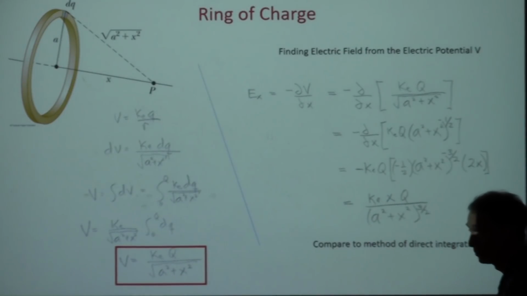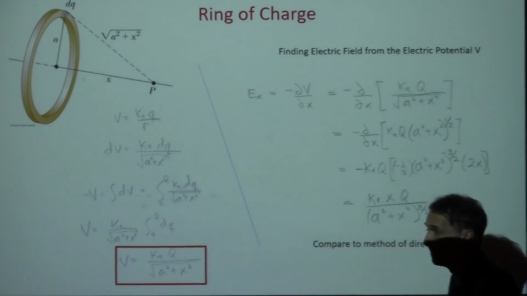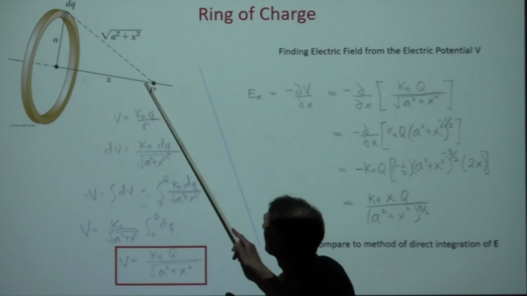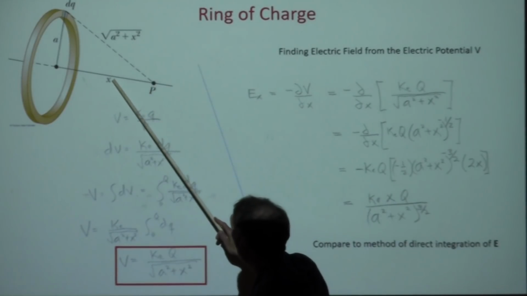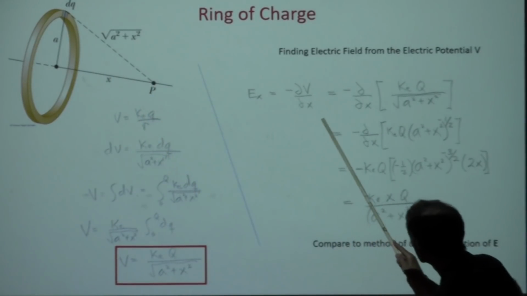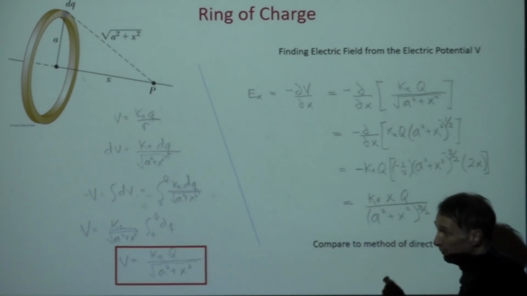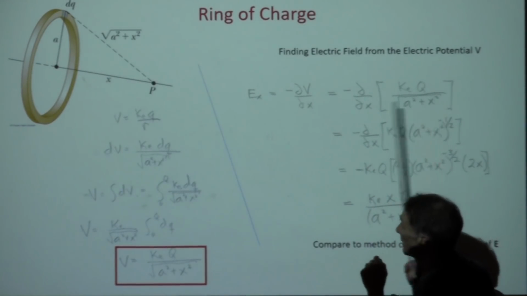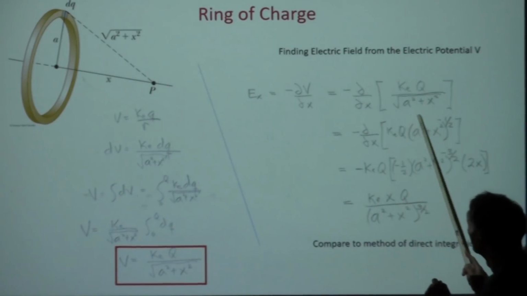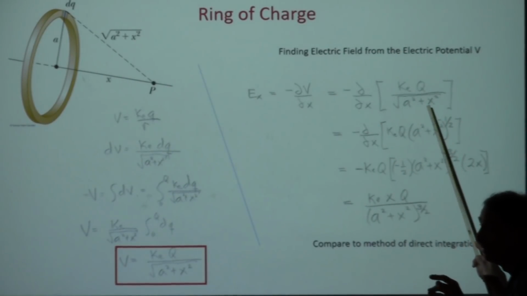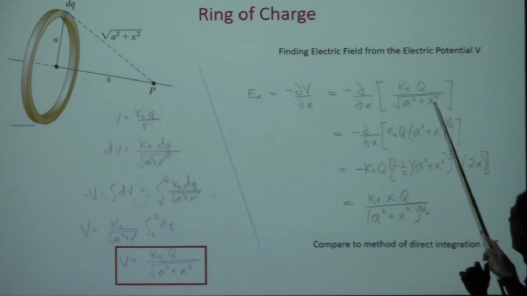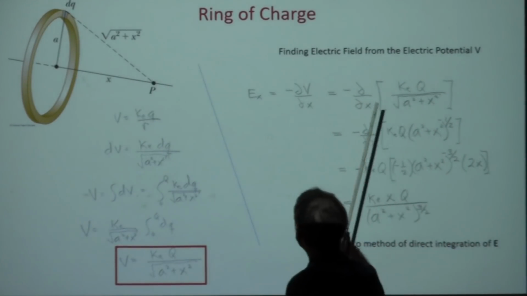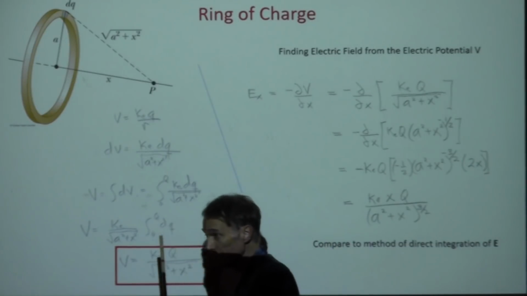Yes, you could do that. Short answer, but if p was at a different point, r would be variable. Yeah, it would change. It really depends on x. I do want it as a function of x, so if we used an r here, that is a function of x, and it's not going to go away. So we use the square root of a squared plus x squared, because r is a function of x. Yeah, okay.